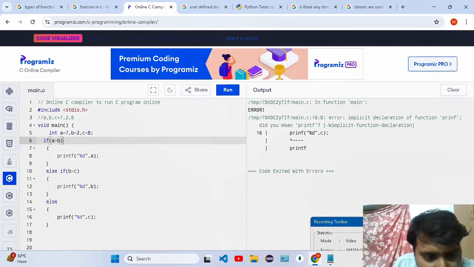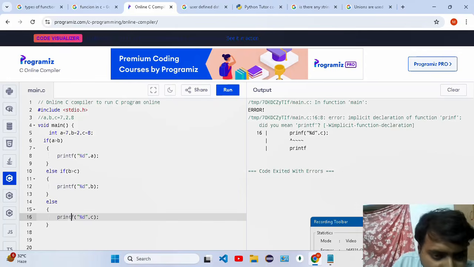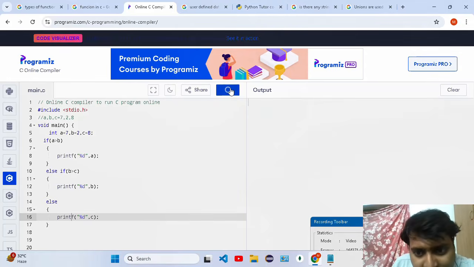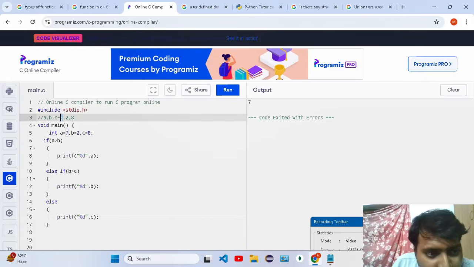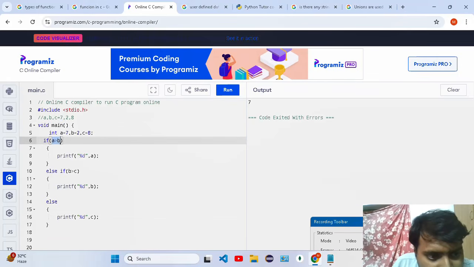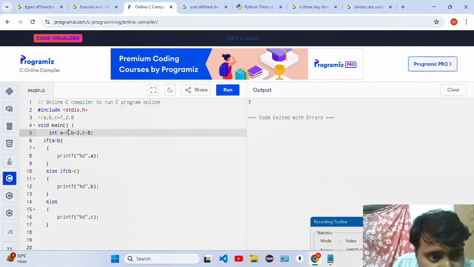What is it? Percent d, comma, c, printf. Mistake. Now see what is happening. 7 is printed. Among all, A is bigger, right? That's why A's value is printed. Now if I put 2 here, 5 here, 1 here, it should print 5.